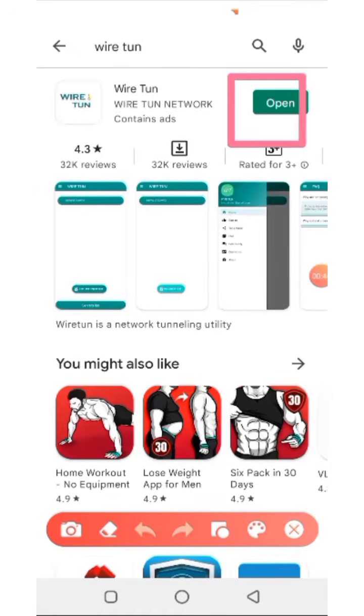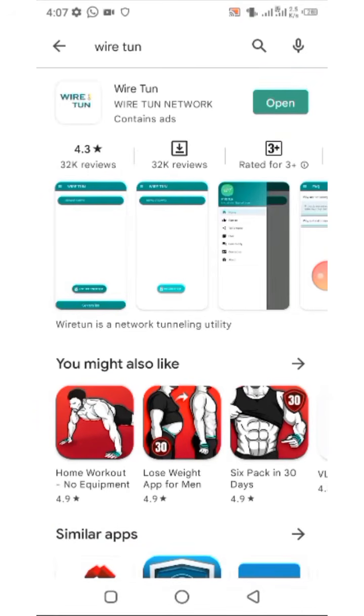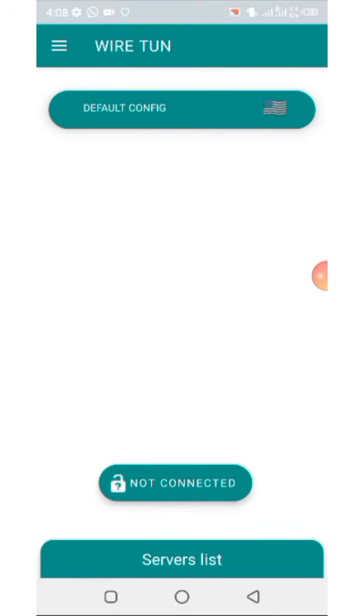We are going to open it. If you don't have this application, you can download it, but I already have it, so there is no need to download. Open this application and it will take you here.